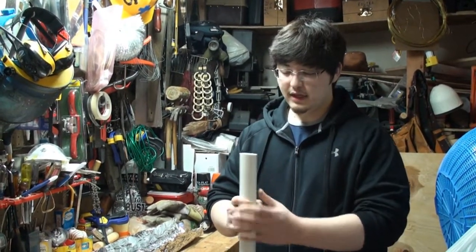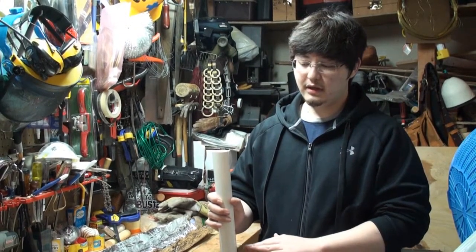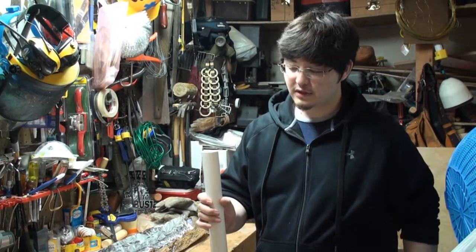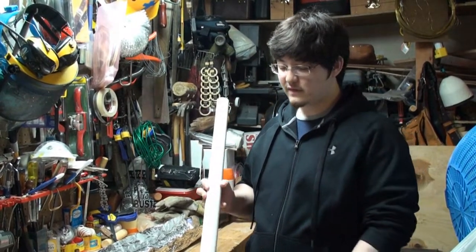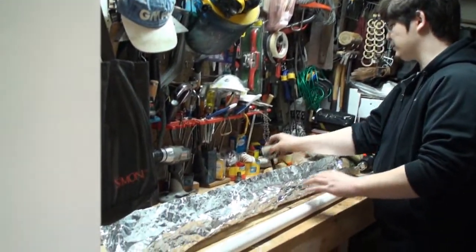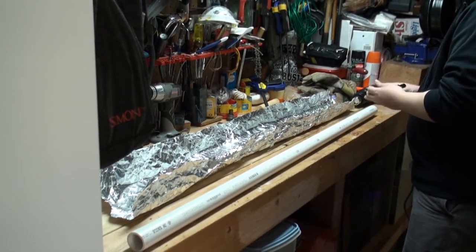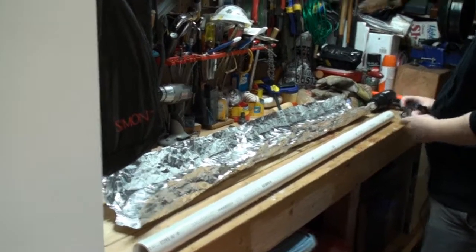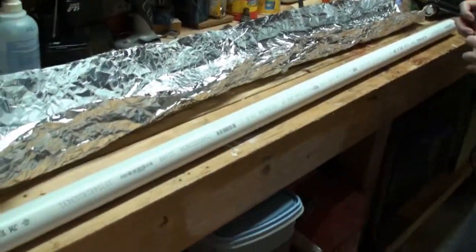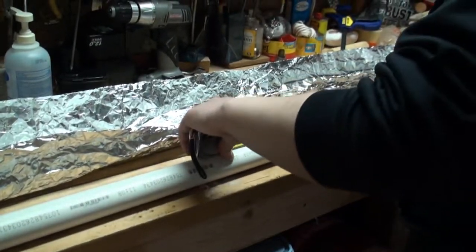So yeah, I'm starting off with a 1.25 inch PVC. It's Schedule 40, it's 54 inches long, and basically how you want to start off is by marking the center. So go ahead and get yourself a tape measure and the marker. Alright, so basically you want to go ahead and mark off the center point.